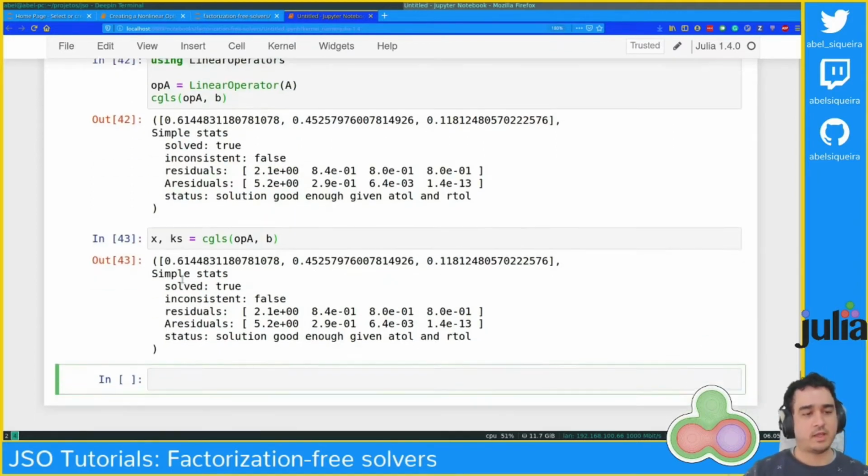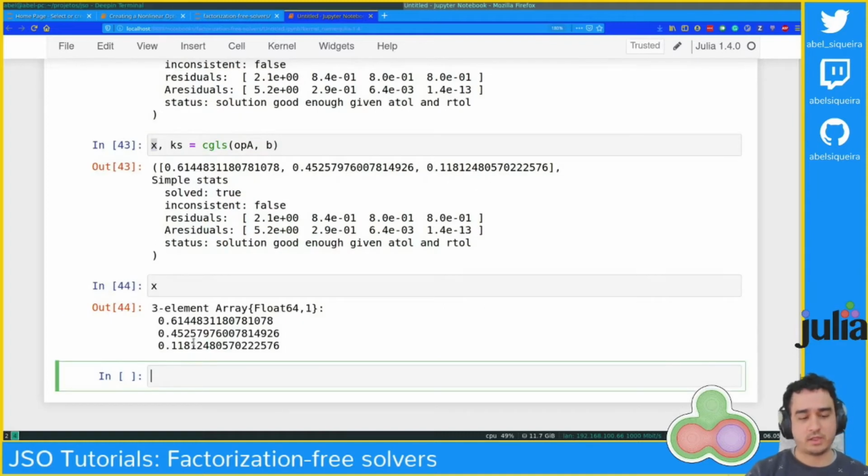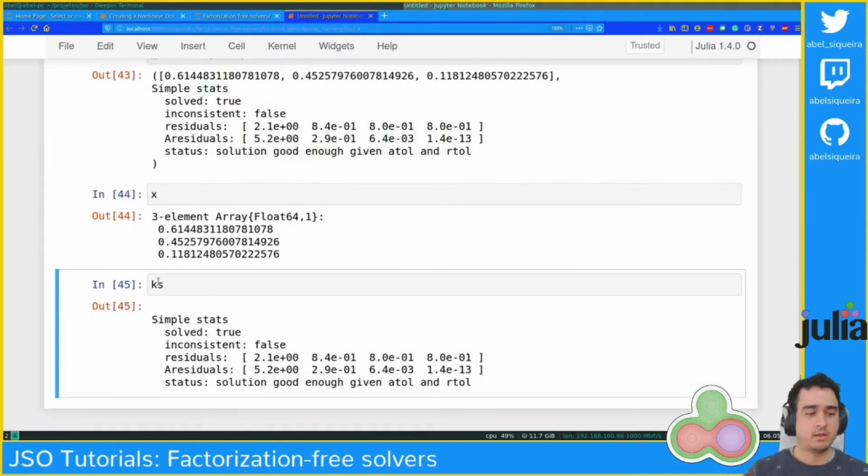So when I say CGLS, I receive two things. The first is X, the solution, and the second is QS, which is a Krylov stats object. It has some information about the solution, in this case that it was solved, that it's not inconsistent, the residuals, the norm of the residuals, and the norm of the A transpose residuals. So notice that these go to 0.